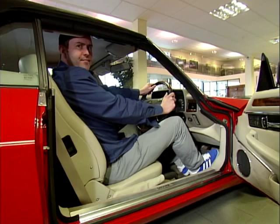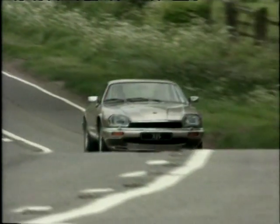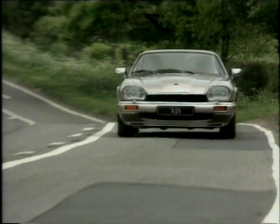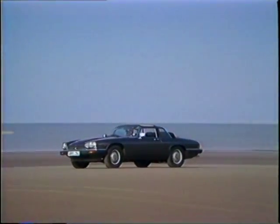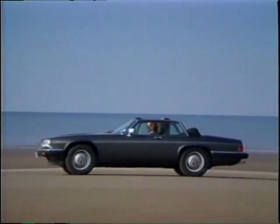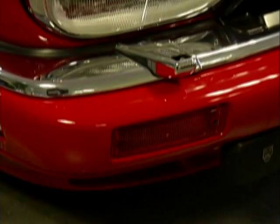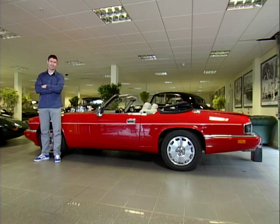See what I mean? The first car was launched in 1975, but it wasn't until 1983 that this particular cat went topless. And even then, not completely. American market rules dictated that it had to have roof bars. But then eventually in 1988, it went fully convertible. Now this is undoubtedly the sexiest of all the XJS's, but looks even sexier like this. And incidentally, you've got the best angle of the XJS there, always side on.